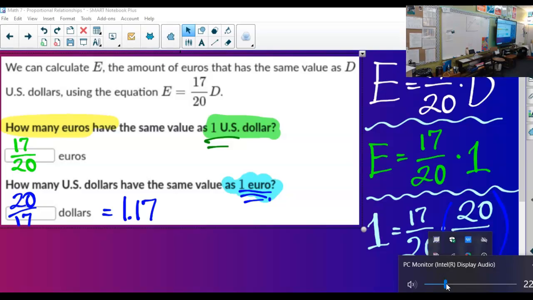So when they give you an equation that looks like this and ask for the constant of proportionality, you're looking for what is the R. This is the one we just did together, so you should be able to do this.